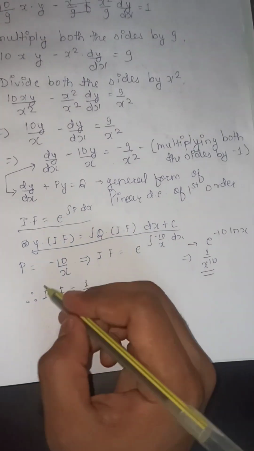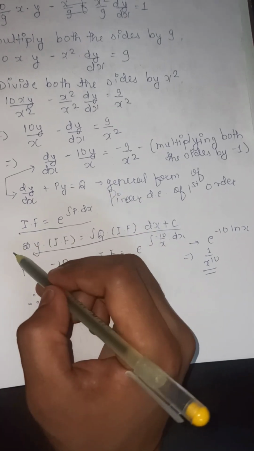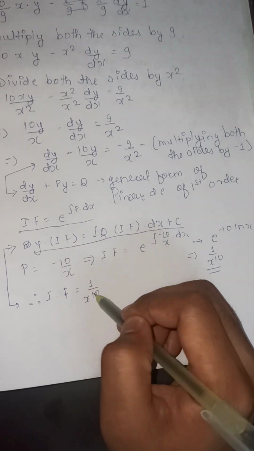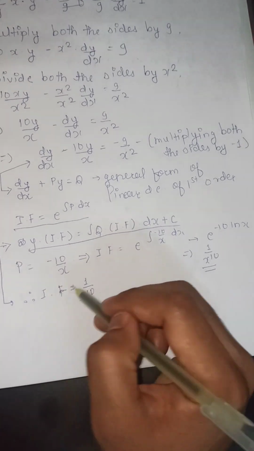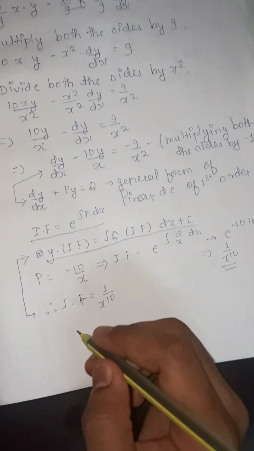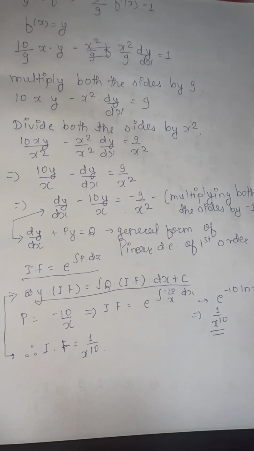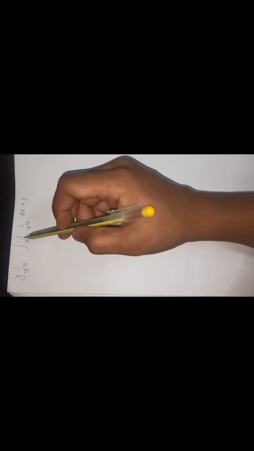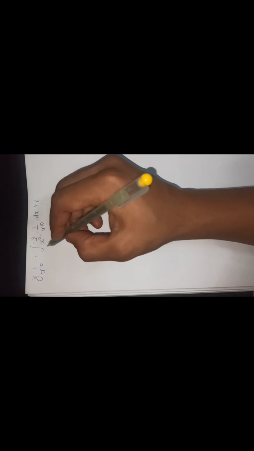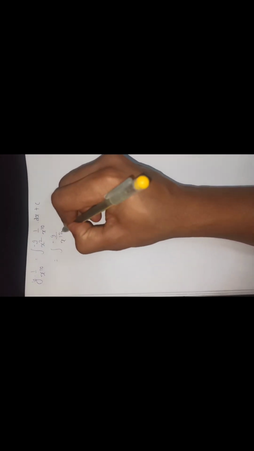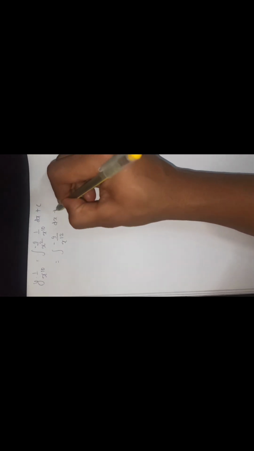So then we'll solve this equation now. We can compare these two things, substitute our integrating factor and the value of q in this general form, and we may now simply solve this equation. So we'll get our solution to be like this, right? And then simply you have to solve here, and it will be minus 9 upon x to the power 12 dx plus c.